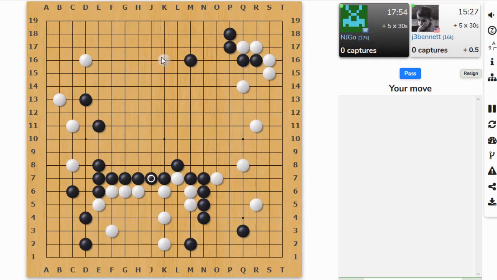And let's place a high stone here. And so from this side and from this side, I can reduce his influence on the center. Yeah, so he goes on top. So let's just pull back and let him build a wall. I'm getting 4th line territory here, and he is getting big center influence, but I think it's not going to work out in his favor.